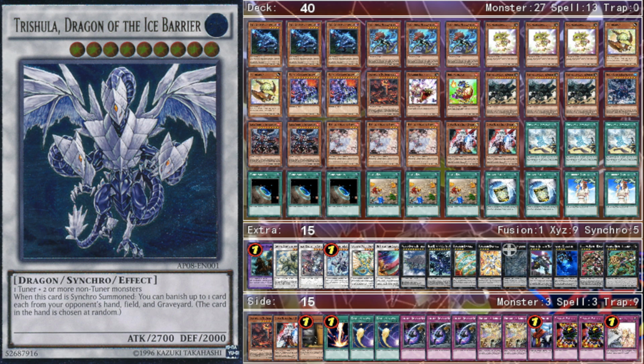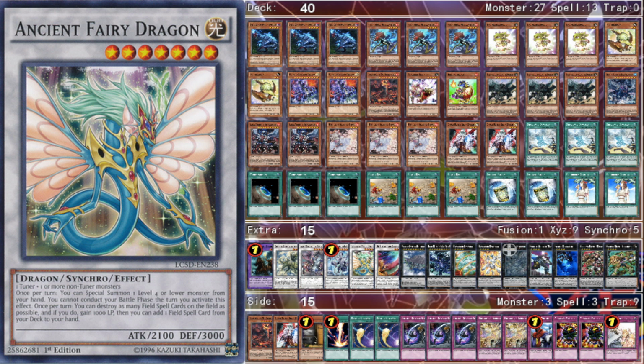Level 9 synchros are super easy to go into. You have Aiolo, then 2 level 4s. Very easy to do if you can destroy a couple of your babies. Next we have 1 Ancient Fairy Dragon.